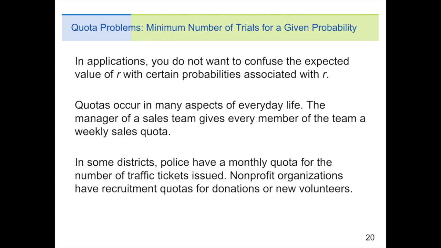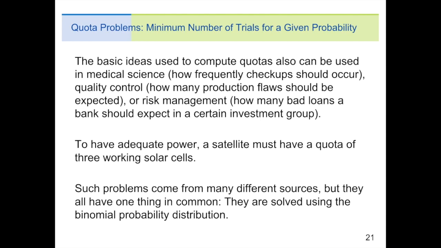Nonprofit organizations have recruitment quotas for donations or new volunteers. As much as you probably don't like these things, they are how businesses work well. The basic ideas used to compute quotas also can be used in medical science: how frequently checkups should occur, quality control, how many production flaws should be expected, or risk management, how many bad loans a bank should expect in a certain investment group.